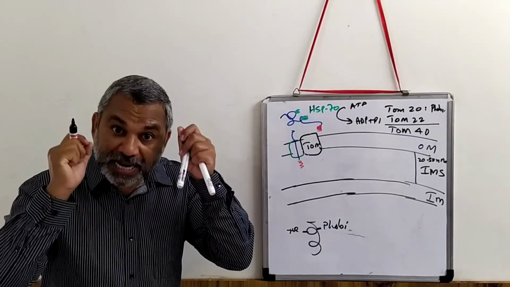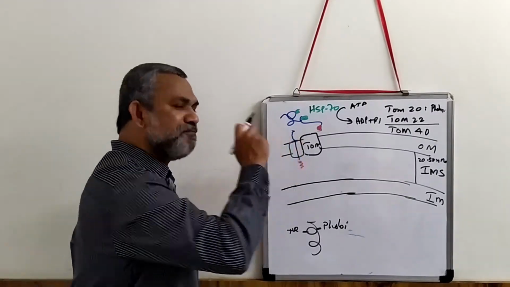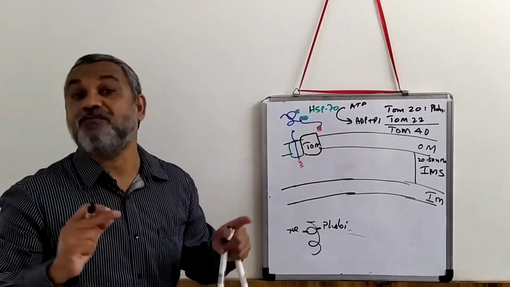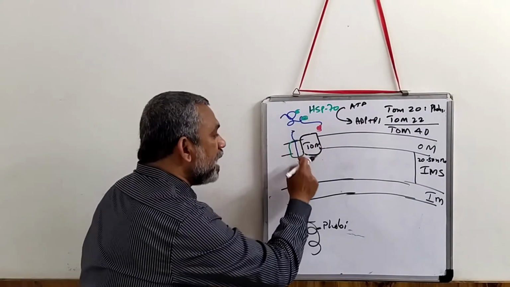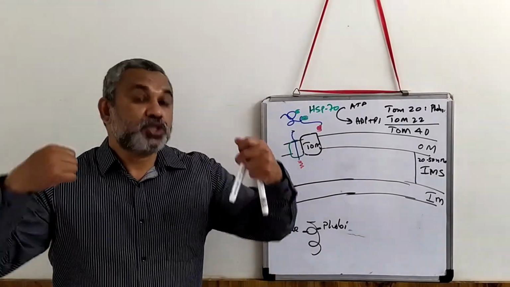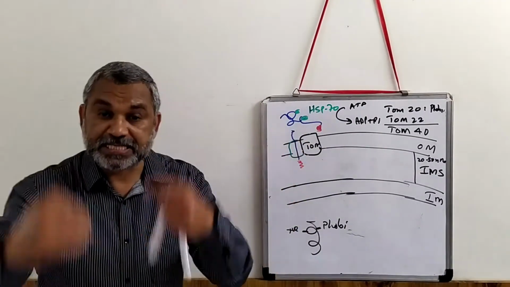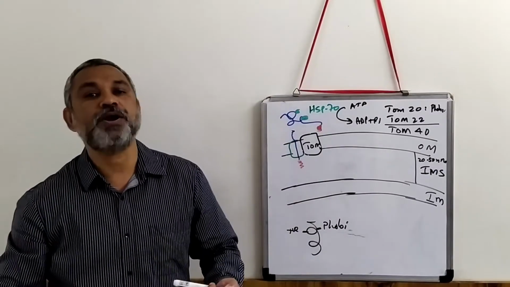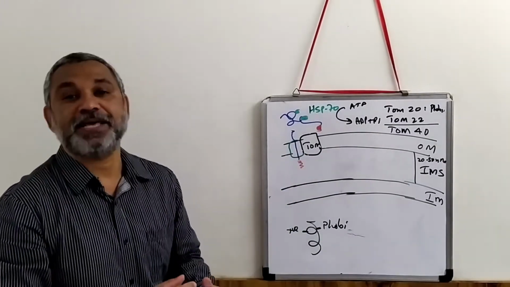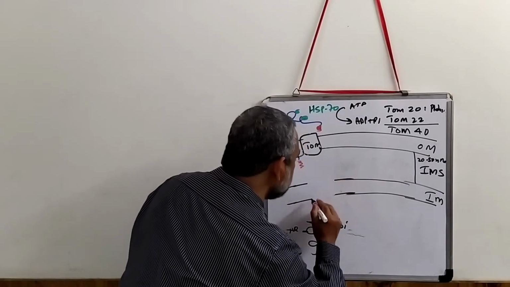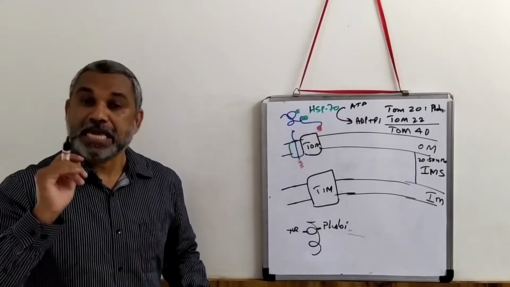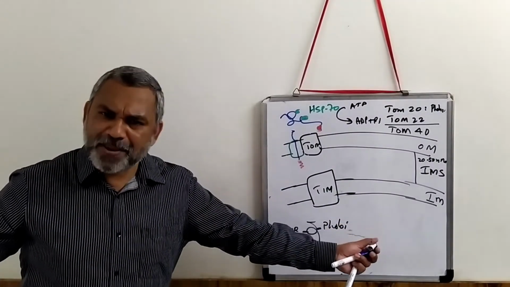So if the signal is properly identified, now with that, this signal will be channeled. Now this channel opens, that is Tom 40 opens, and it will allow the protein to pass through. So this is how, if the protein is meant for the mitochondrial matrix, it is identified. Once this occurs, now look at the next complex. The next complex is the TIM complex. TIM stands for Translocon Inner Mitochondrial Membrane. This is also a complex.